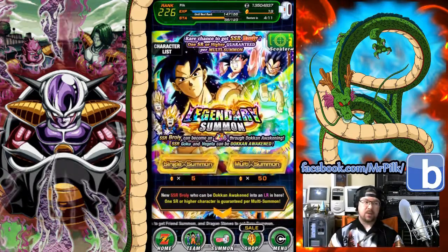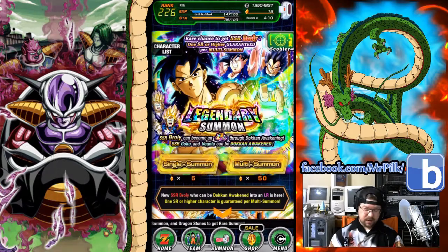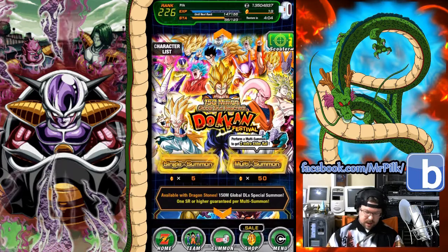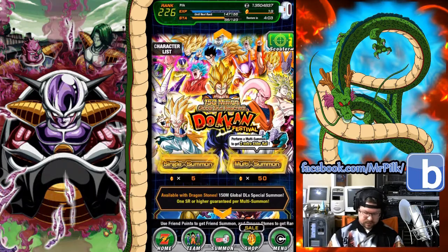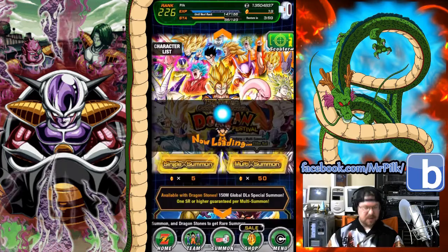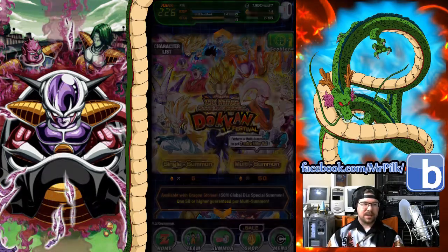We will be summoning him shortly. I can't do it at the moment, but we will be. I have 5 stones. Screw it. Wish me luck, guys. I really want Super Vegito or God Tanks. One of the two of them would really improve my team.